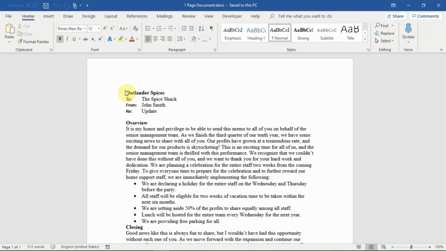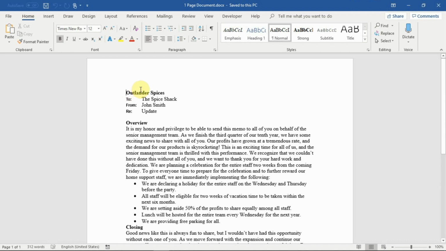Hello, I'm going to show you now how to add an automatic table of contents to a Word document. Now how we do this, there's two main ways. We can either tag text that we want to be included in the table of contents manually, or we can employ a style which includes the tagging within it. I'm going to show you how to do it manually, and then I'm going to show you some preset styles that include this tagging, to give you a bit of an idea of what this is as well.